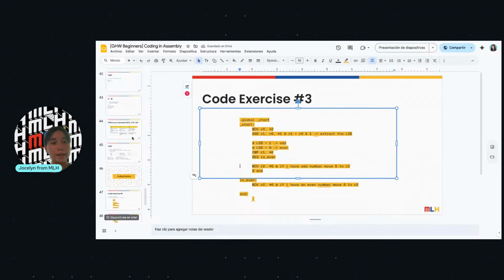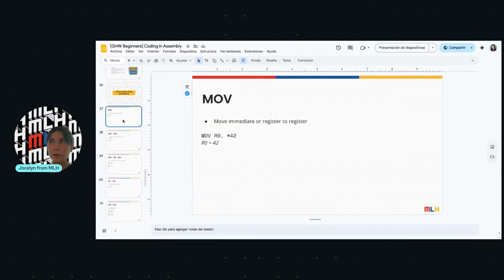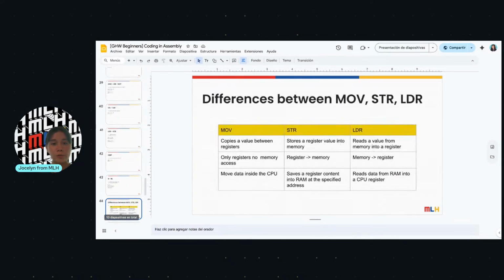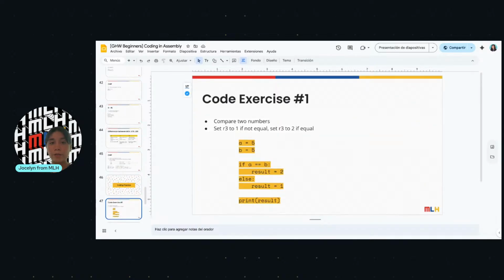If you want to go ahead, I'll be sending out the slides so you can review all of these instructions, which are the key to everything, honestly. So if you want to review them more carefully and try to do the coding exercise for yourself, I would definitely encourage that, so you can also practice for this as well.